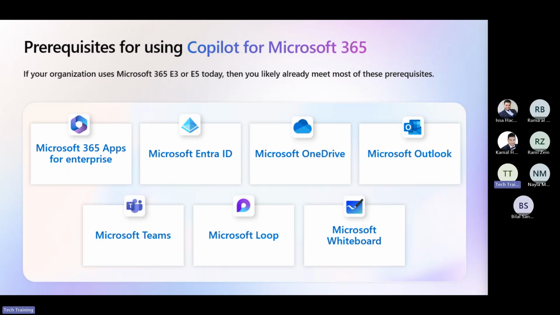This is up to you. If you have business OneDrive or personal OneDrive, this is up to the administrator, up to the users to manage the OneDrive in order to allow the Copilot to access the files that need to be within the MS Graph in order to use the benefits or the things that Copilot can do.